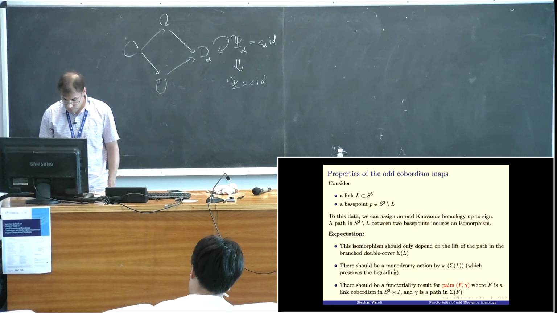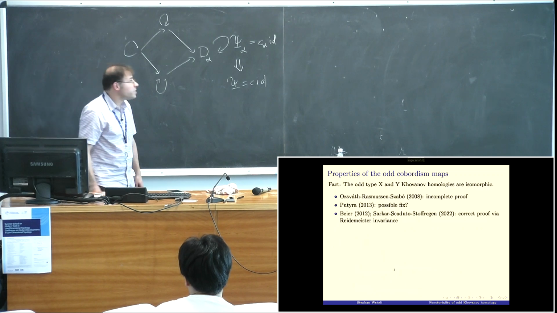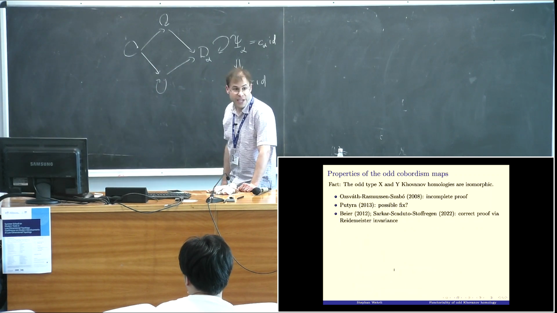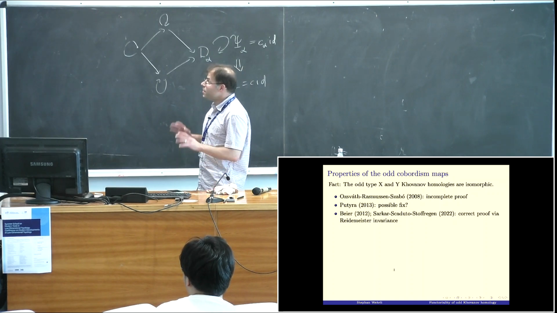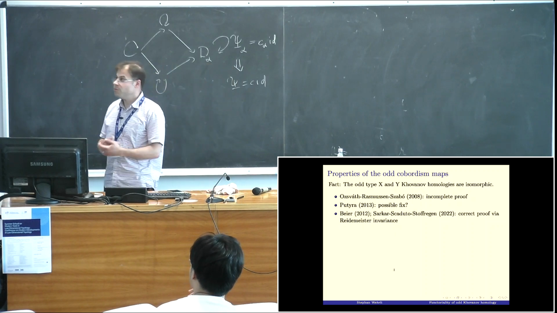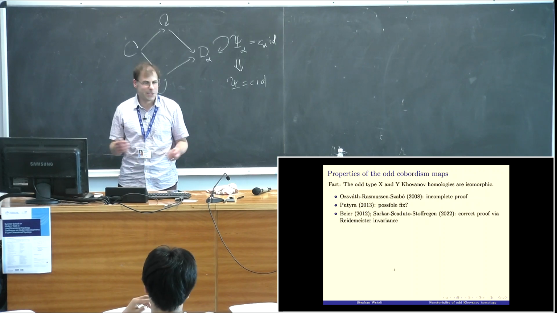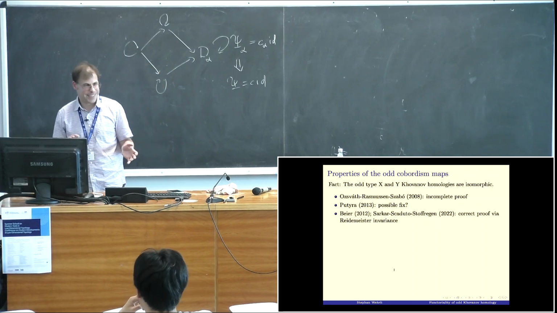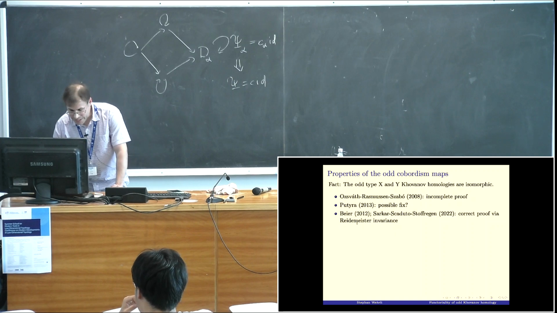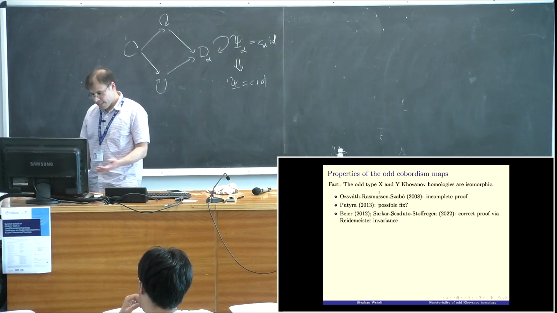So this is still a bit speculative, but I want to mention one more property of the odd cobordism maps. So remember there are these 2 types of odd Khovanov homology, type X and type Y. And it is known that these 2 types give isomorphic homologies. This result has a bit of a history. The original proof was somewhat incomplete. Then Chris Putera claimed to give a correct proof, but I don't understand it. I was also unable to reach Chris. And just yesterday, I discussed it with Leo Schelstraete, and he was also not entirely sure whether it's correct. But Beier, Sarkar, Scaduto, and Stoffregen gave correct proofs. So it's really true that type X and type Y odd Khovanov homology are isomorphic. But you can also ask, what about the cobordism map?